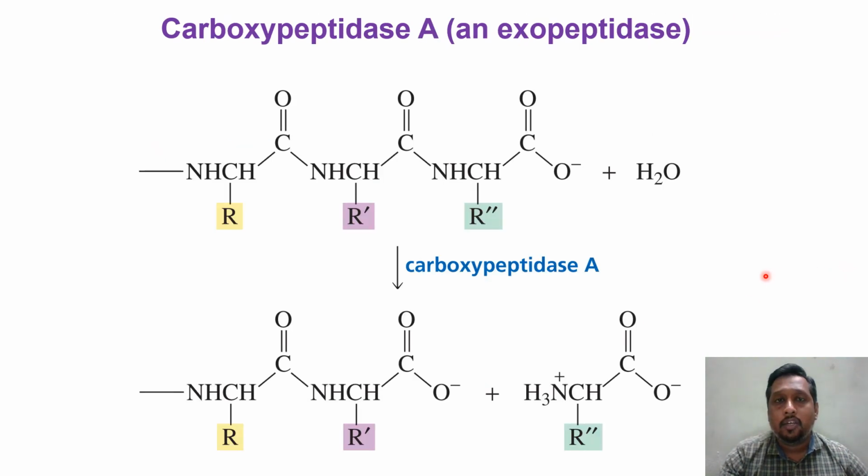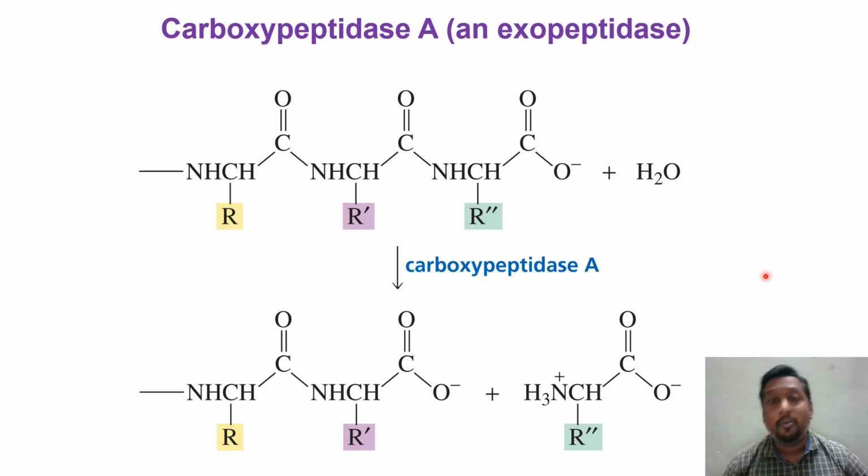Now, with this knowledge about catalysis, what we have seen from the start, like general acid catalysis, specific acid catalysis, general base catalysis, specific base catalysis, metal ion catalysis, and nucleophilic catalysis. Moving further, we have also seen a bird's eye view of enzyme classification and nomenclature. So with this knowledge, now we are going further, as discussed earlier, to the mechanism of hydrolysis of peptides, particularly carboxypeptidase A, which is an exopeptidase, using the knowledge we have gained in catalysis.